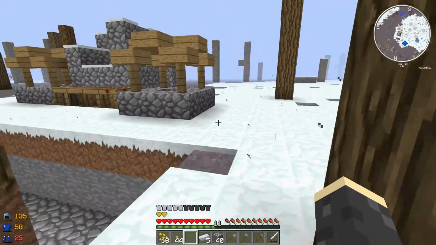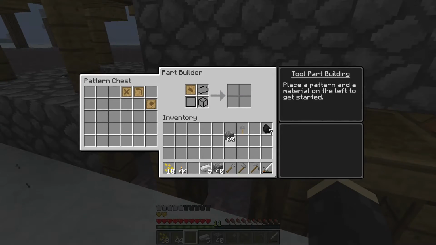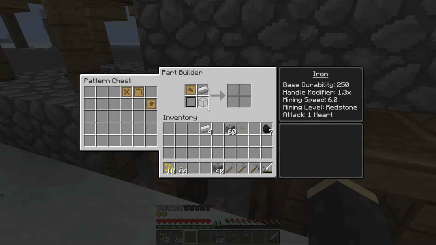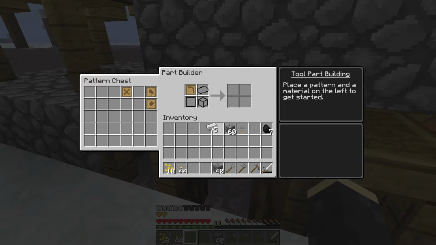So let's see if we can do this real quick. I don't remember if we actually need the tool forge and not the tool station to do iron tools. But I guess we'll find out. It shows an ingot thing here. But maybe we need more. Oh, you know what? We gotta cast it. What am I doing? I'm a dummy. Oh, I'm so dumb. We actually have to do the cast.